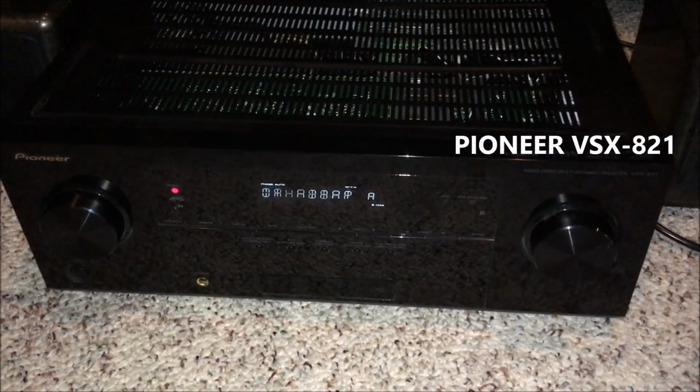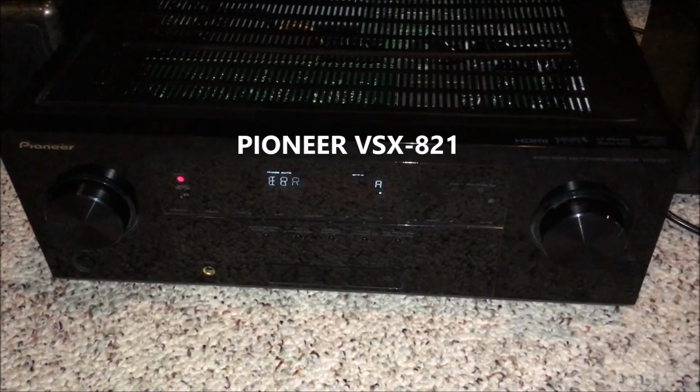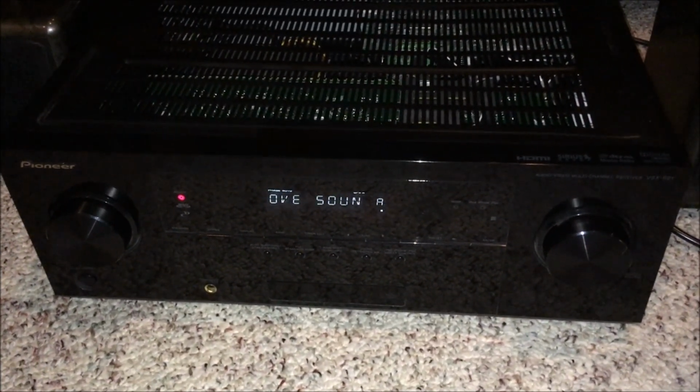Hey guys, it's databits here, and you're looking at the Pioneer VSX-821. It's an HDMI enabled receiver. Also handles 3D video, but who really cares about 3D, right?